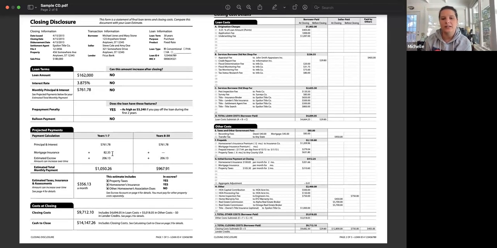Obviously, your escrow is going to hold, and we'll talk about this in a minute, your property taxes and your insurance as well. So that's where that escrow amount comes in. So, right here, the escrow amount is this, and then it tells you what it includes. If it does not include property taxes, please pay attention to that, because then the client is going to have to pay their own property taxes at the end of the year when they get their property tax bill.